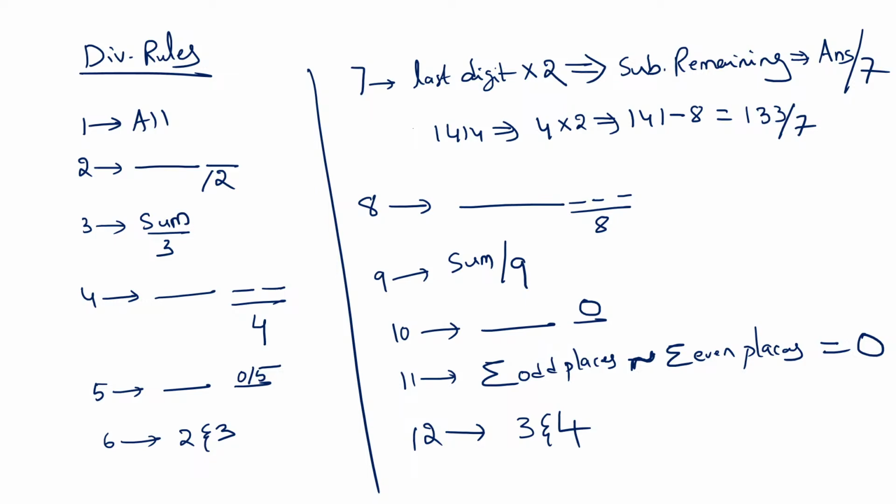Look at the rules once. If it is clear, type yes or type C. From tomorrow onwards we are going to start interesting topics like time and work, profit and loss, all those topics. So please don't miss the class from tomorrow. This is just to give you some idea of what we are going to do next. If you are having any doubt, please let me know. Otherwise, simply type yes or clear. We'll meet tomorrow at the same time.